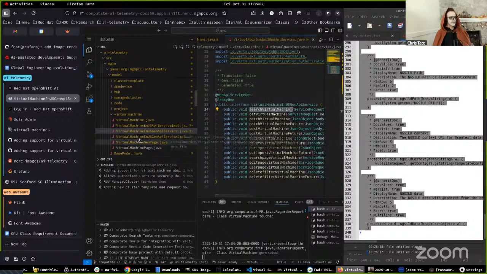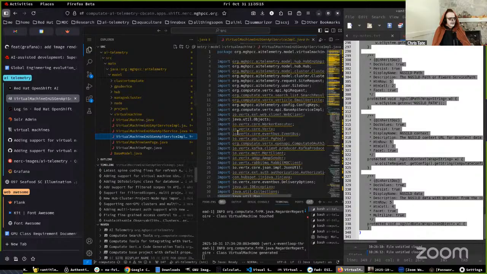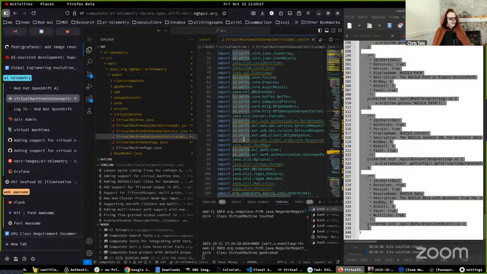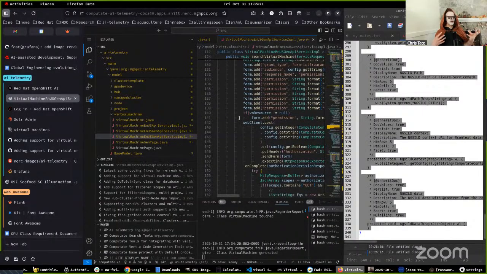So then this interface is, we create a class that allows you to, we create the whole API in Java Vert.x reactive asynchronous code. So we created a spine.